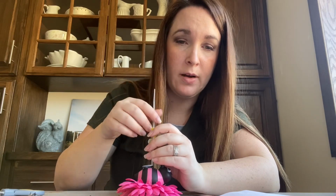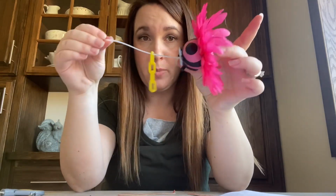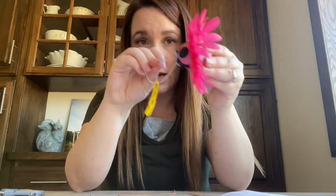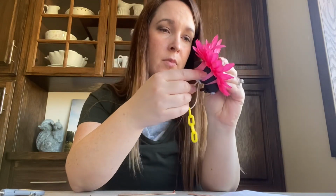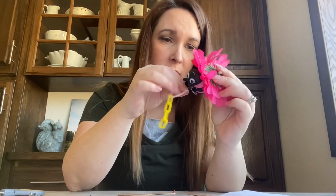There it is, okay. Through there. Thread the last chain link in one end of your shorter 4-link 3mm chain piece onto your zip tie before threading backward into your bee and flower, working your way backward to come out the back where you started. Okay, so I thread my 4-piece chain. I'm gonna go back under, I'm going back through, make sure it comes out the bottom and goes through each layer of the petals.